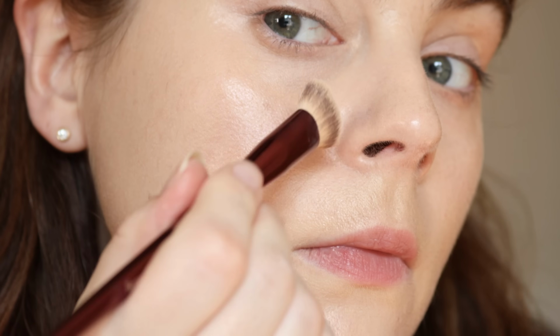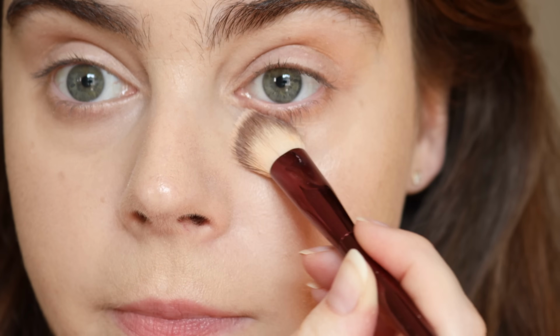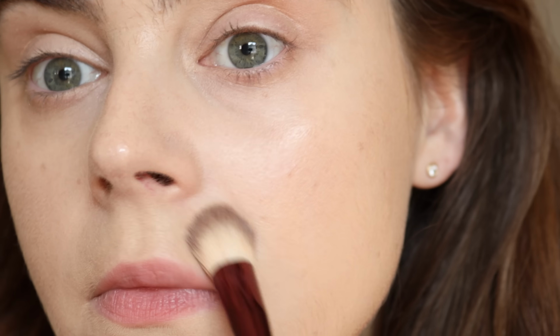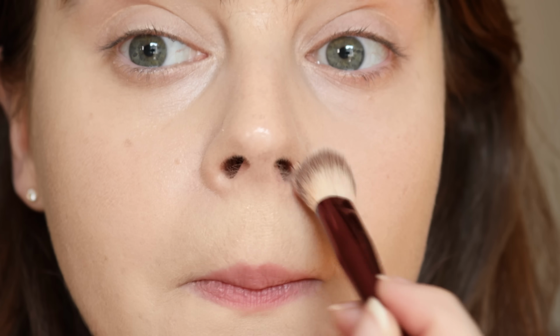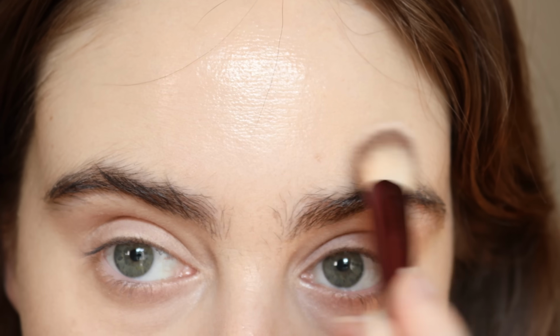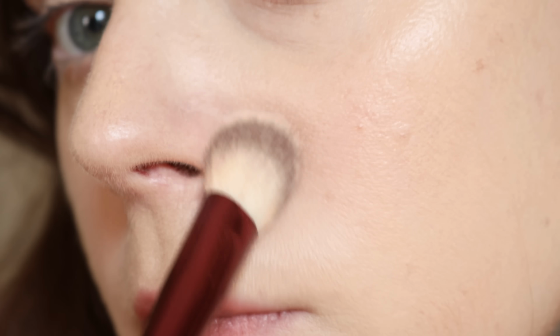I will say, I think there are some powders in my collection that are even more blurring with this kind of finish, like my Kosas Pressed Cloud Set, which I absolutely love. Let's see what else I have in here. I've been absolutely obsessed with my RMS Hydra Powder. When I have a holy grail sitting there in my brain, I'm always doing these comparisons when I'm reviewing products for you guys. I don't like this quite as much as that, but I still think it's good. So just a little bit of context there.